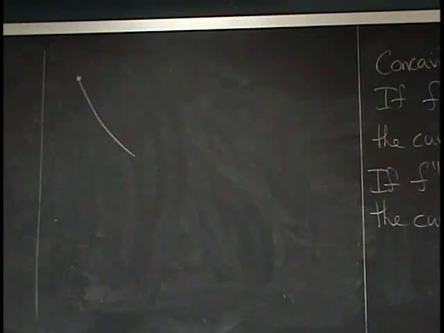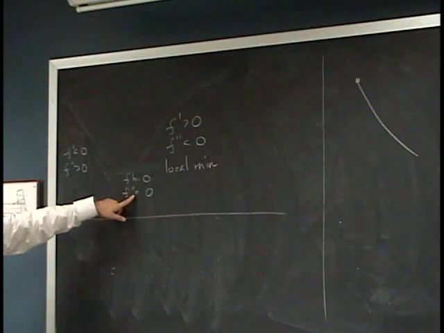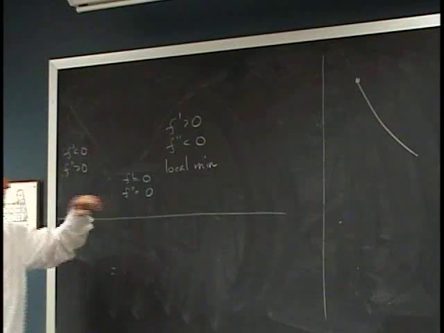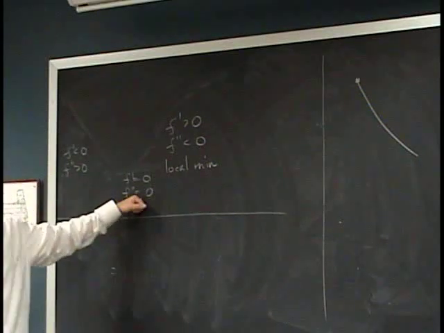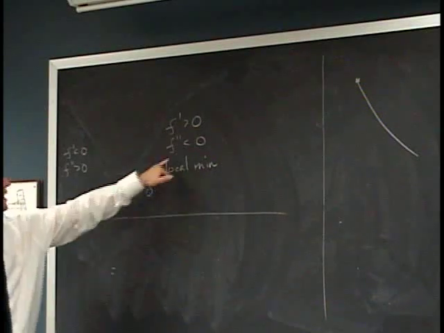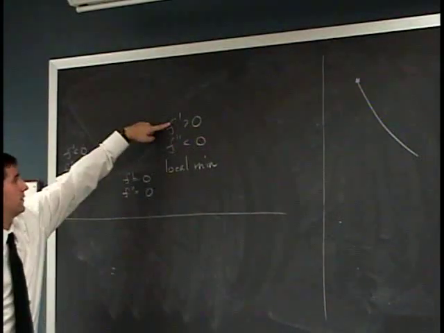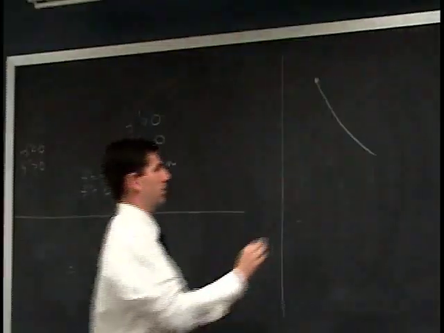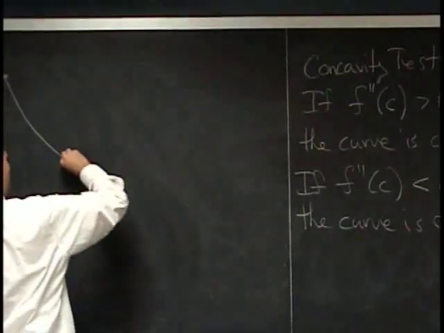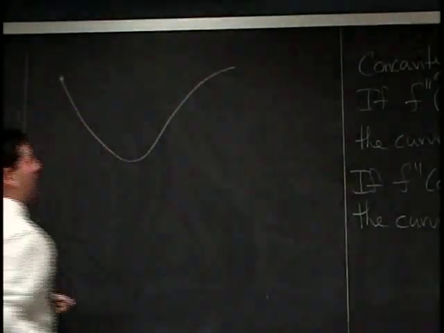Then at some point, we know that the derivative is zero. So we get a horizontal tangent. And we also know that the second derivative is zero, which means the concavity is going to change. Or at least it could change. It could go back up to positive. But we should look for a change. And sure enough, it does change. Goes to negative. And the derivative goes to positive. So we're getting a minimum. It's going to turn around and it has to be concave down.